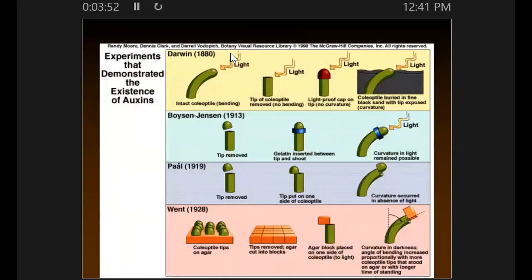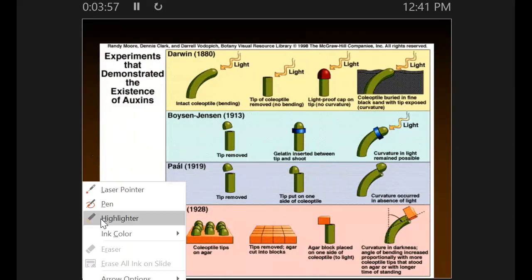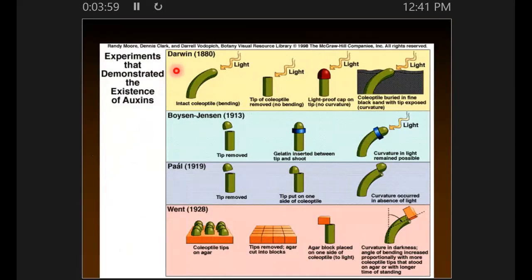This top yellow box is some of the research that Charles and his son Francis initially started working on. It all started when they noticed the plants they had in their windowsill would bend toward the window if they just left them alone. The stem and the leaves would face the window. They wondered, why is the plant doing that? How is the plant doing that? And so they started to do some research.